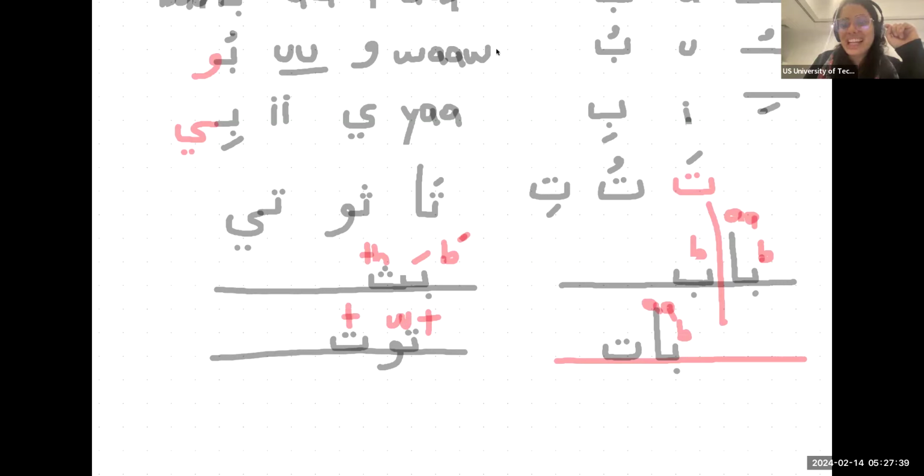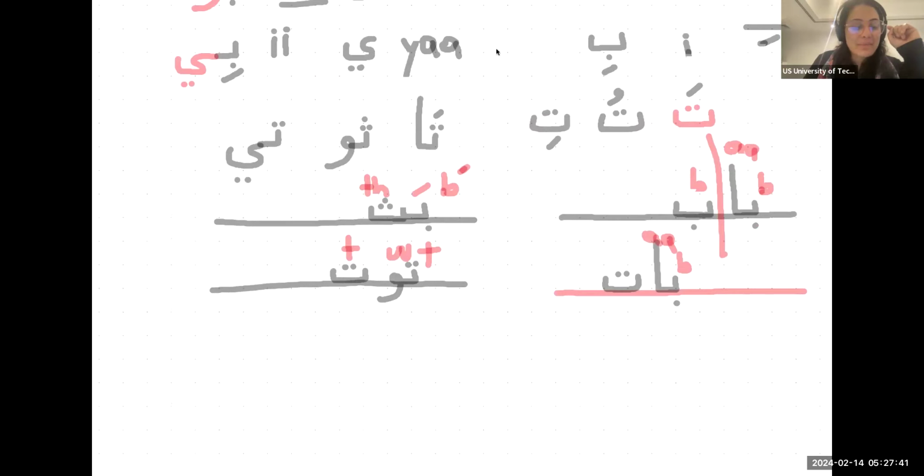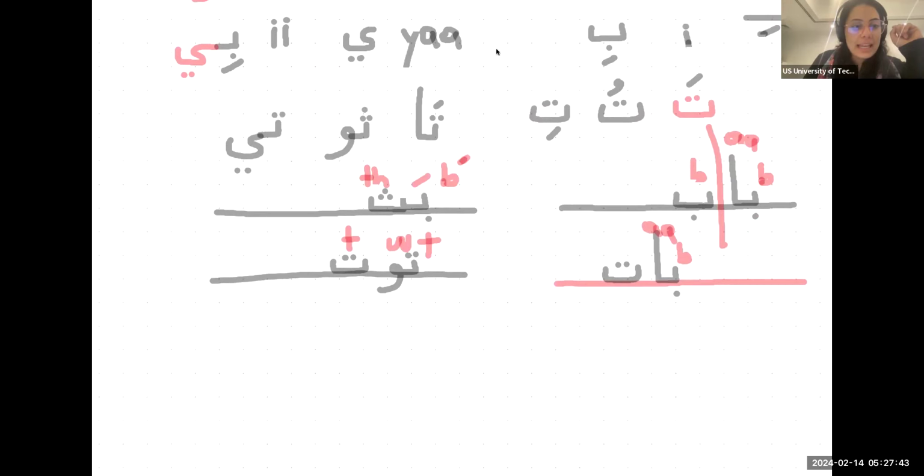Toot. Very good, ahsanti. So you see, this is a T, and it has next to it the long vowel oo, and then again a T. So I'm going to read it toot. Ahsanti. Bravo.